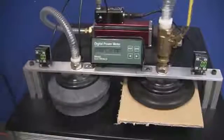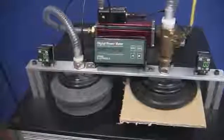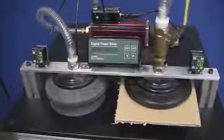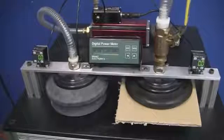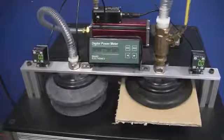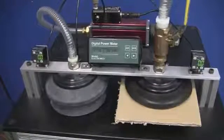Now when we put something on the cup is when the vacuum system's in demand and doing work, the energy input rises. In this case we're handling a corrugated material which is porous, so the vacuum level isn't really as deep as a sealed system, but the pump is now using about 740 watts, which is much higher than the rated 3/4 horsepower.